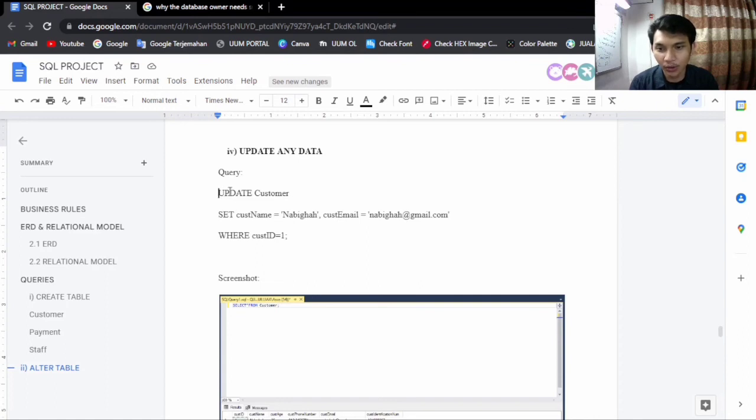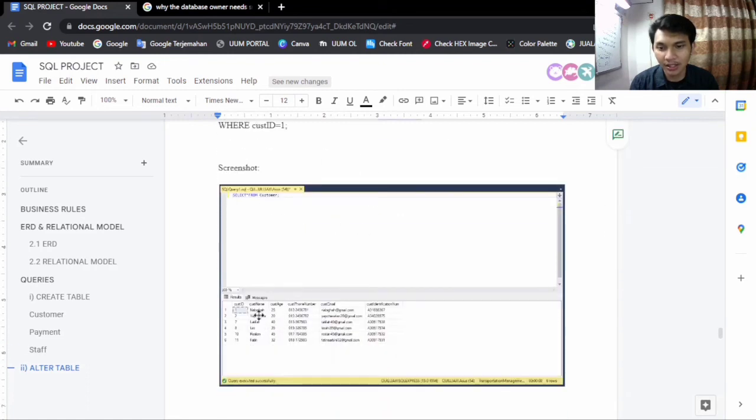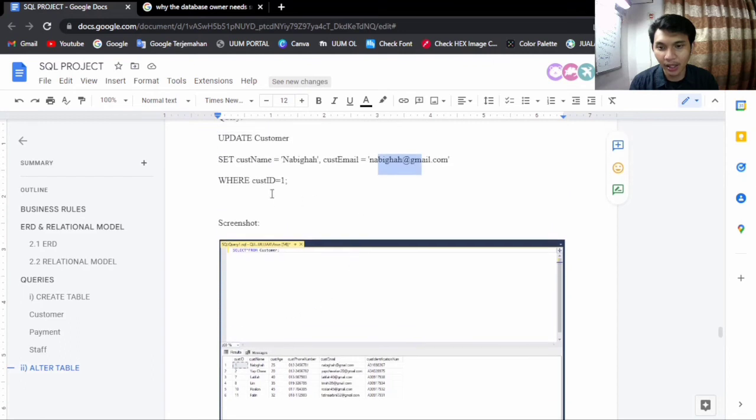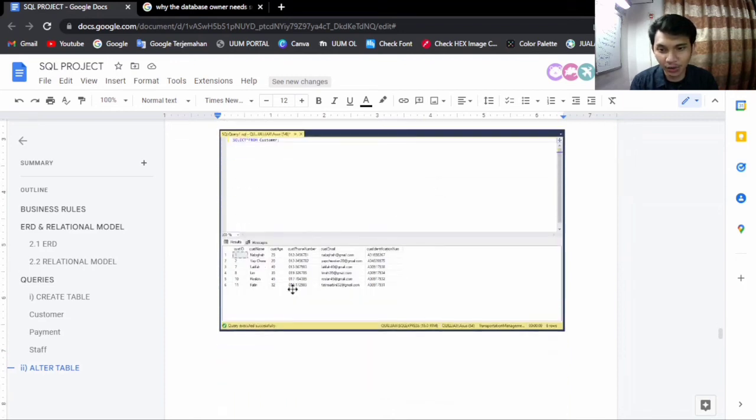So the query is like this: update customer, set customer name to Nabikha, customer email to nabikha@gmail.com, where customer ID equals 1. So in this table, when the customer ID is equal to 1, the customer name and the customer email will be replaced with Nabikha and nabikha@gmail.com. So this is the screenshot. It's already replaced and changed.